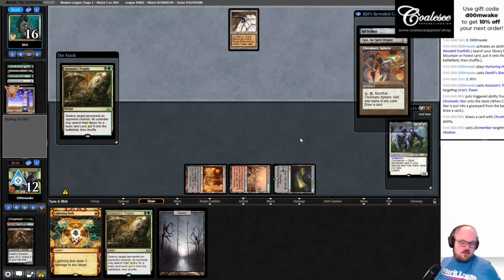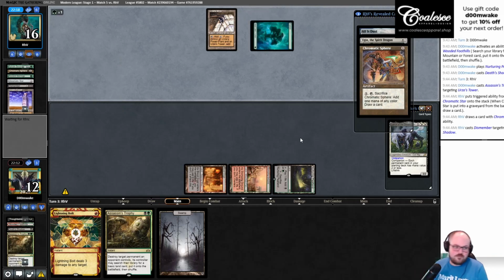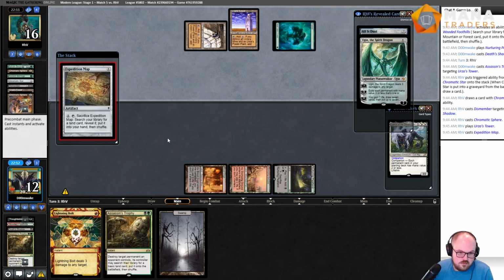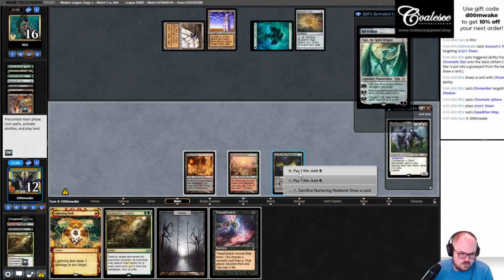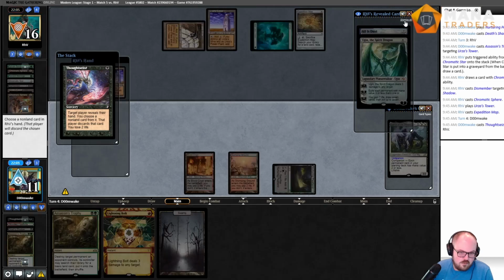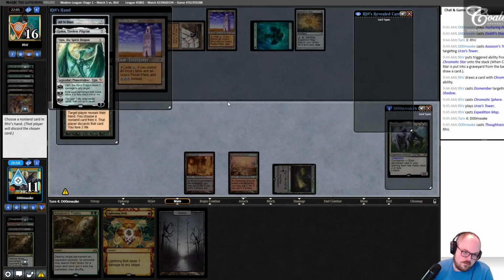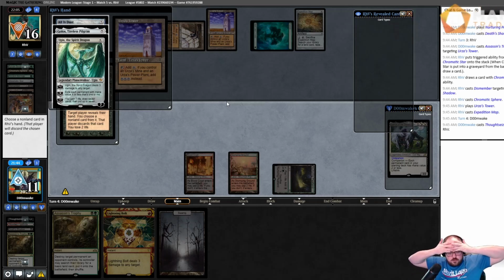Dismember. Well, that's bad. Because now I don't have a threat. Okay. Now about All Is Dust, Ugin. Jesus. We may have to just gamble a little bit. I'm trying to think how I can win this game.